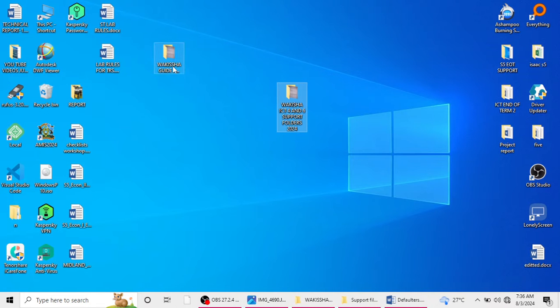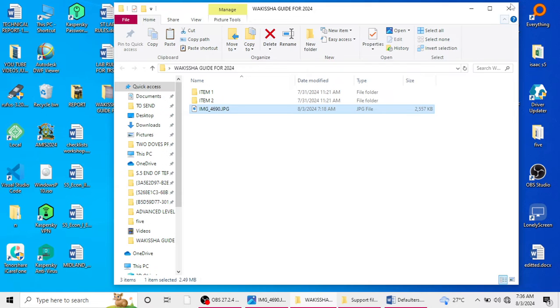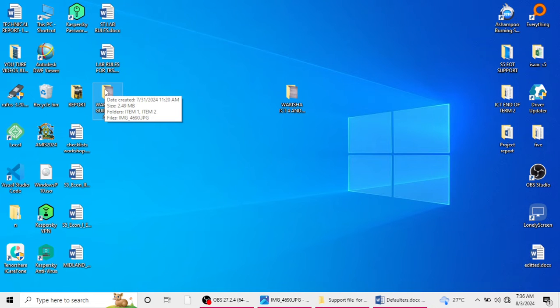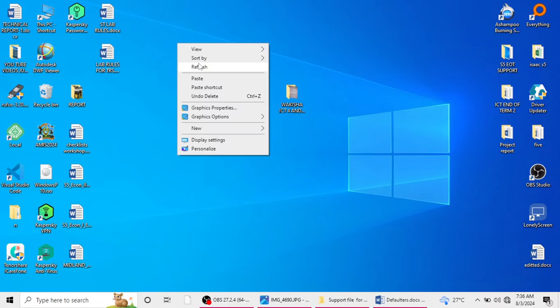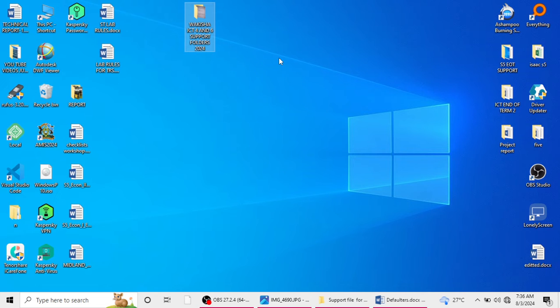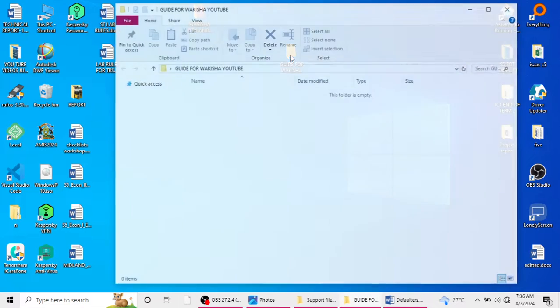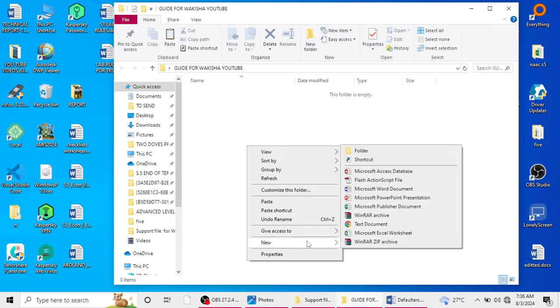Now whenever a learner is doing an exam, more so a practical exam in the new curriculum, Senior 4, there is advice to create the guide for Wakissha. Here a learner can type their name and personal number as the name of the folder, and inside they create subfolders.